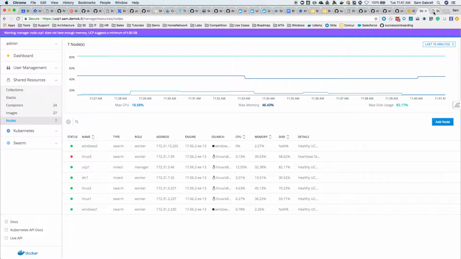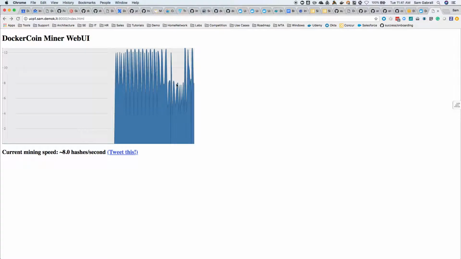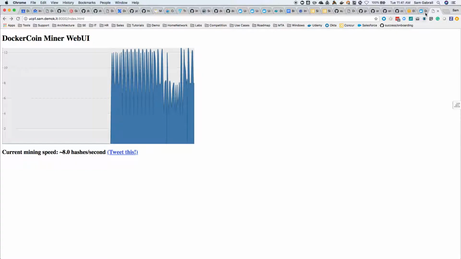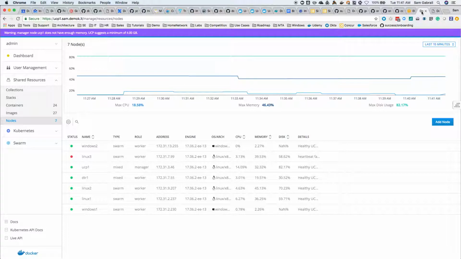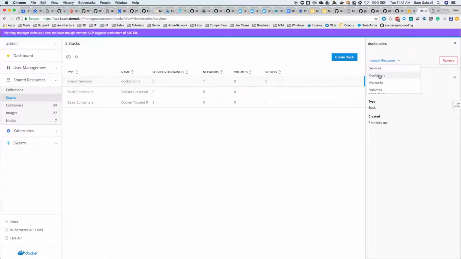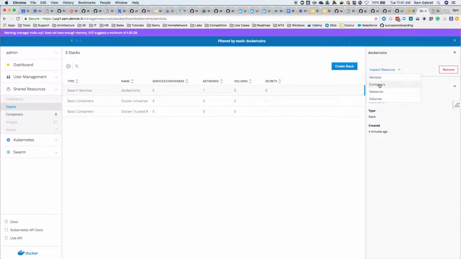All right. So if we go over here, you can see it actually died here. The number of workers went down to 2, and then it came back up. So it was pretty quick, but it's good that we're able to capture it here through the application. But now, if we go back and look at our stack, inspect the resources, inspect the services first, we're still up at 3 replicas, so that's great. Let's go back and look at the actual containers.